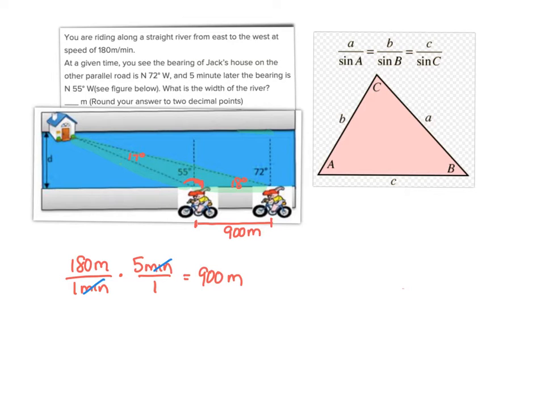Let's label the three angles of our triangle. We're going to call this vertex A. We'll call this vertex B, and we'll call this vertex C. Remember, our goal is to find this side first. This side is across from vertex B, so we have to use this part of the law of sines. We're going to say b over the sine of angle B, and now we labeled this vertex A, and we have this side length right here, 900 meters. So that is equal to a over sine A.